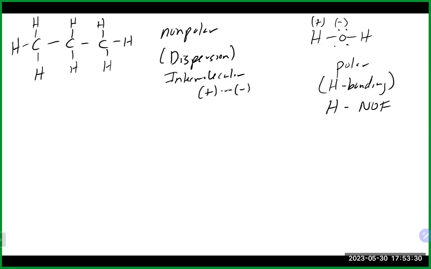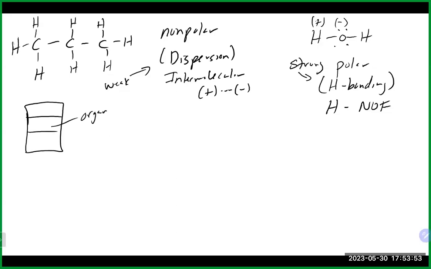There's no long way that they can maintain those interactions, as hydrogen bonding is a very strong intermolecular force, and dispersion is pretty much your weakest intermolecular force that you could have. So what usually happens if you mix these two together is we will see separation of the two. For example, typically your organic part is less dense and on the top, and your aqueous or water part is on the bottom when you mix them.